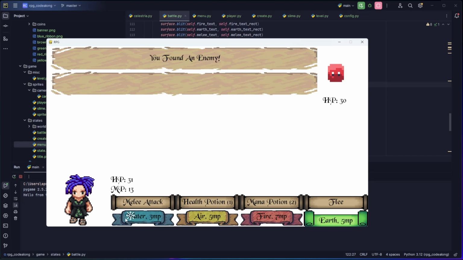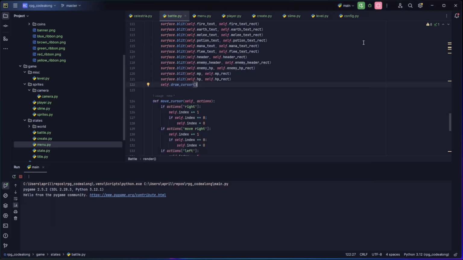I'm going to move this to the left some. So for water, it needs to go to the left. And for earth, it needs to go to the left. Fire and air are all right. The others, for melee, it could go to the left some. So for melee, water, and earth, we're going to go back some.